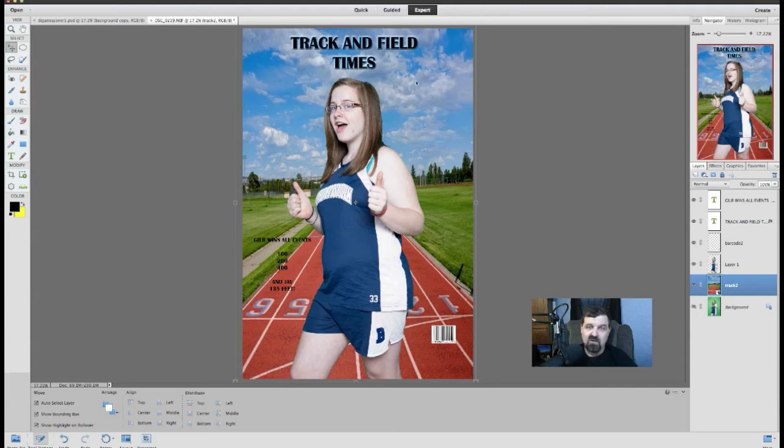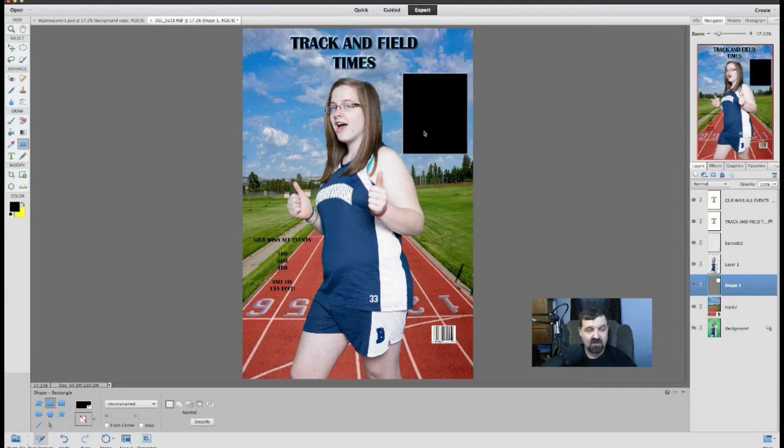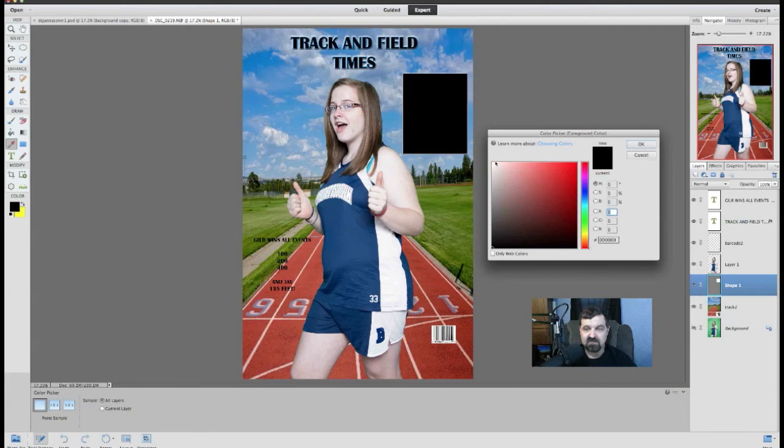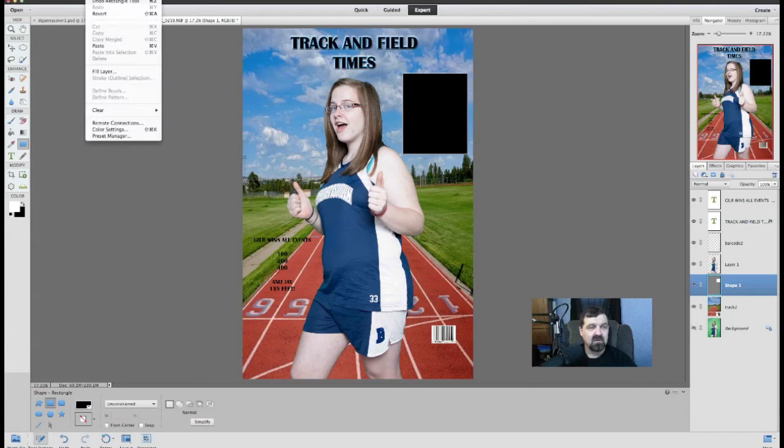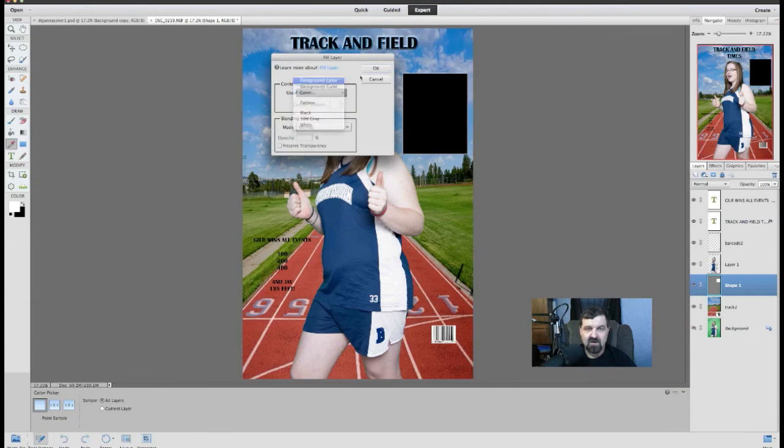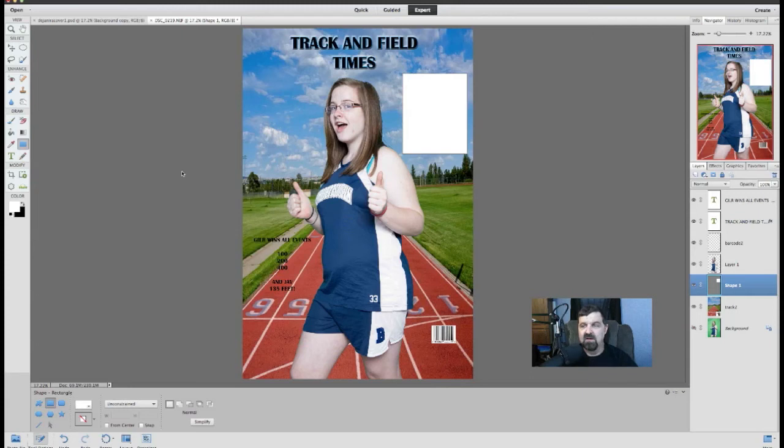Okay. You can also, sometimes in magazines, you will see shapes in there. And you can actually do all kinds of shapes. You know how they put little rectangles or squares in there. Then you can type in them, like little white boxes. You've seen those, something like this, just to set your magazine off, right? You want to fill that with white. Click on the color palettes down here and flip them. I'll just say fill layer with foreground color. You can make that white. And then you can also go in here and start typing text and doing what you want to do inside that box.